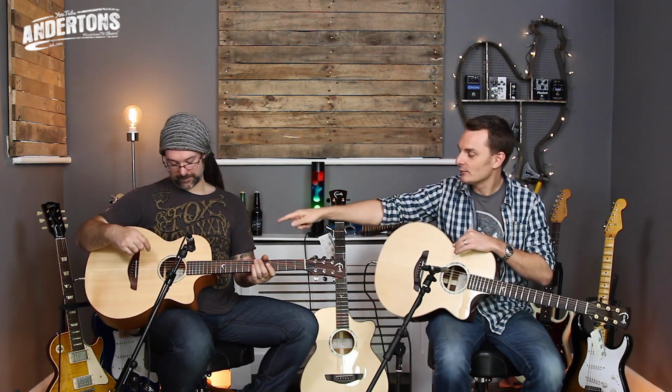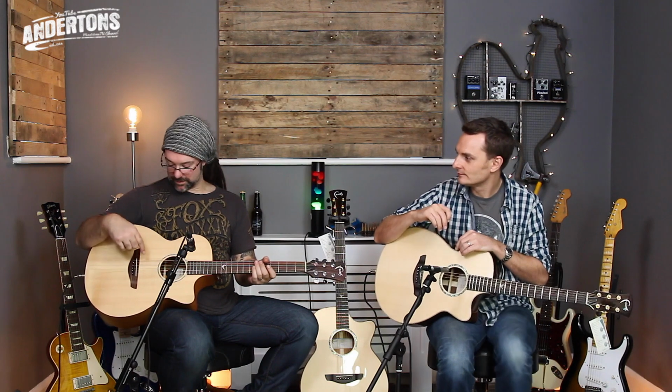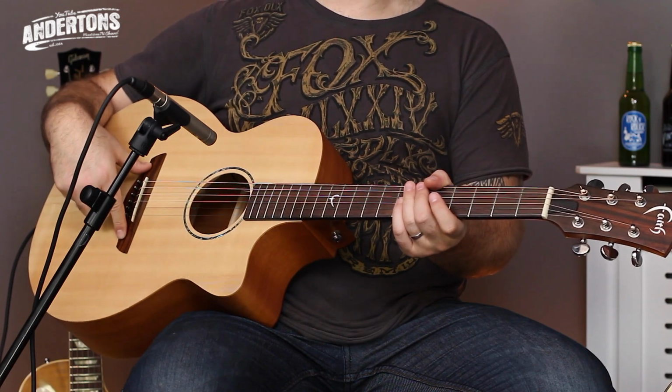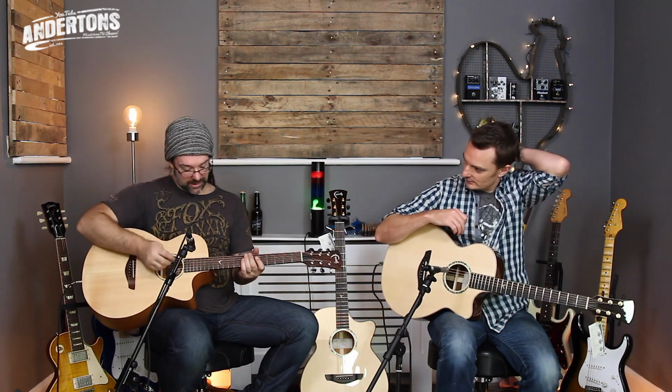So tell them about what the timbers are. Well, the one difference I immediately noticed was that this is made of rosewood. The bridge is made of rosewood, whereas on the others it's made of ebony. Which does have a difference in tonality. I think it's slightly warmer, and that kind of goes nicely with the warm, fat, fuzzy, lovely sounds that this produces.